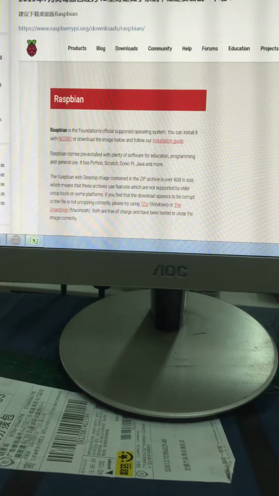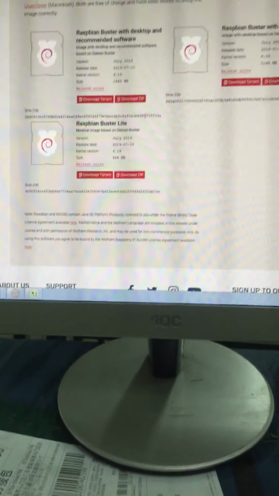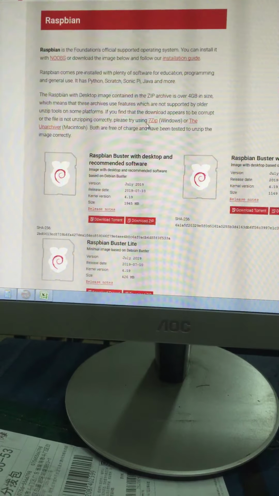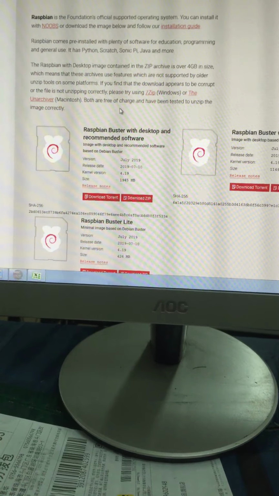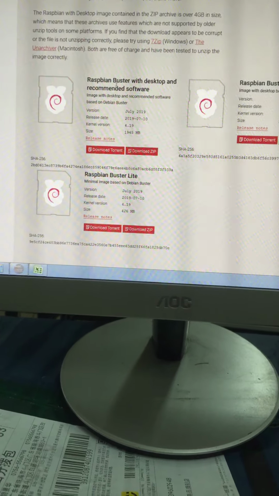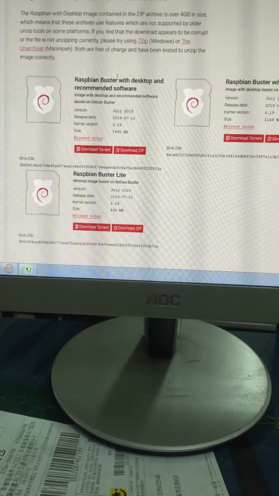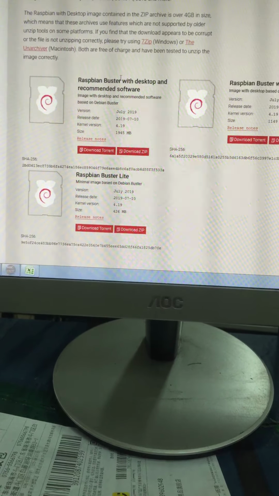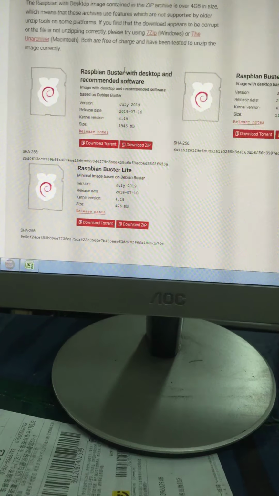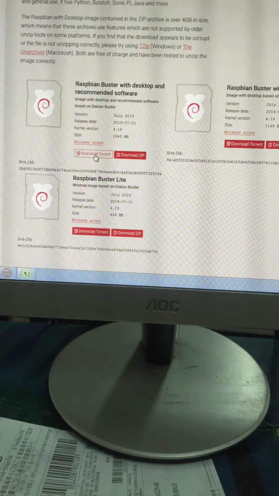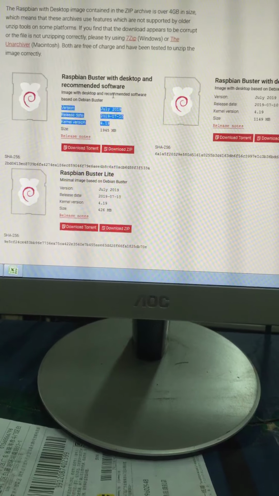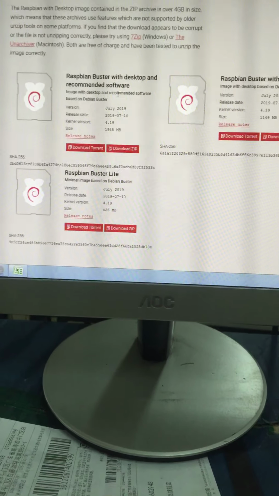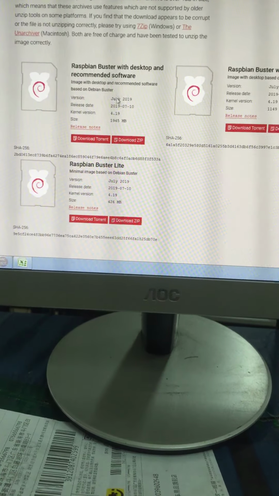As you see here, the Raspberry Pi website now has made the new desktop images for the Raspberries. I recommend you download the torrents, because if you download the zip, the download speed is very low.